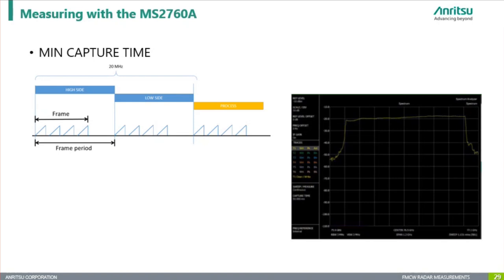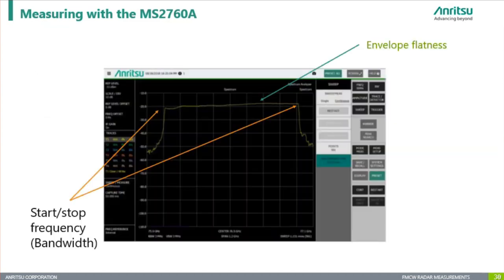Impact on FMCW analysis. This approach prevents signal rejection and ensures that the full trace of the chirp is visible on the display. For example, with a 100 millisecond frame period, the analyzer captures the full signal and then starts again for the next part. This process is repeated at every 20 megahertz frequency step from the start frequency to the stop frequency, ensuring complete coverage. Sweep trace analysis in radar testing.